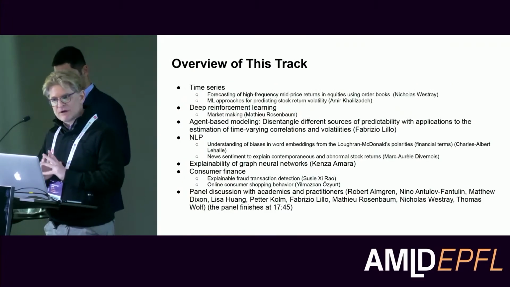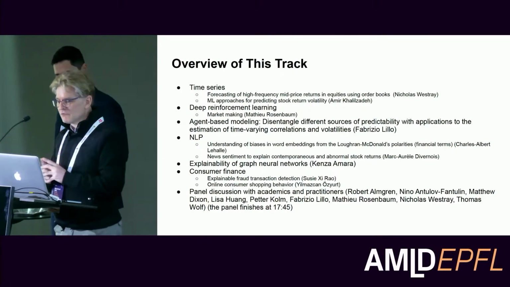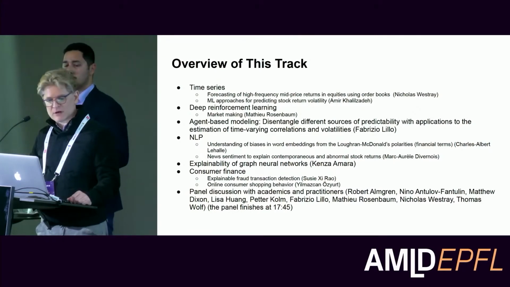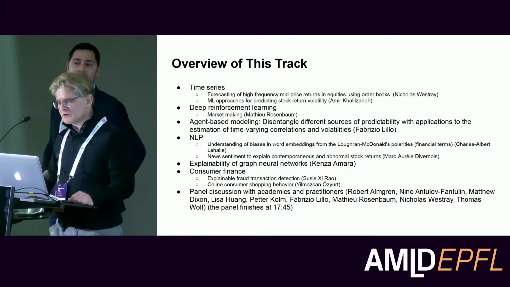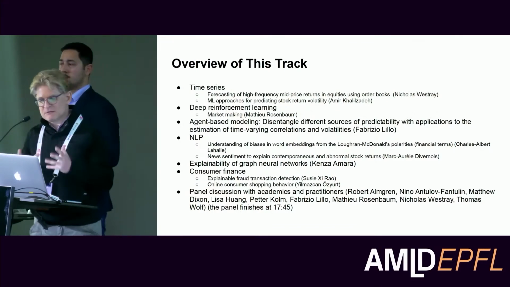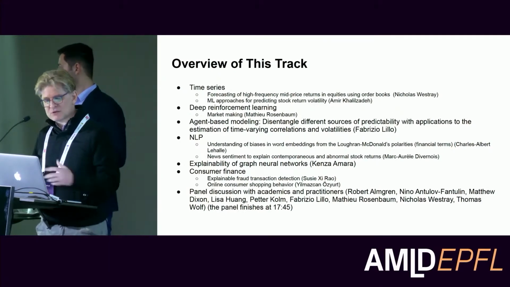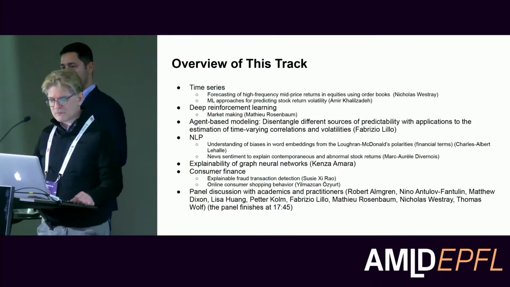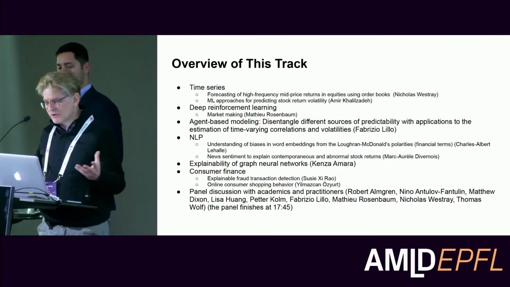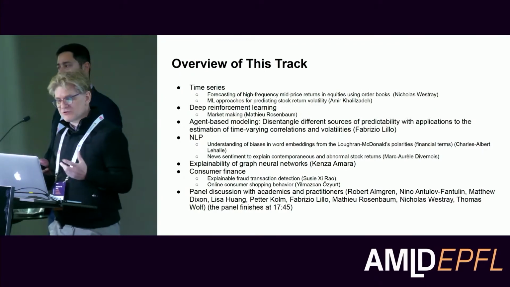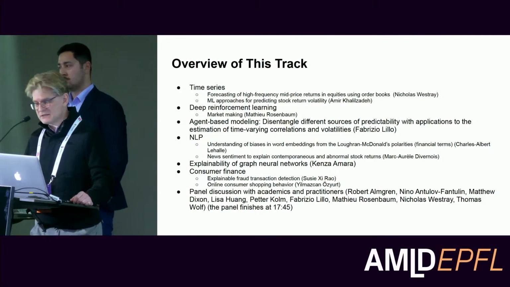So to give you just a very brief overview of this track, we have some talks that are going to delve into time series approaches, forecasting high-frequency mid-price returns using high-frequency data. These are very large, dense data sets. We're going to look at machine learning approaches for predicting stock return volatility. We'll have a talk on deep reinforcement learning leveraged in the context of market making. We'll also delve into some agent-based modeling, where the aim is to disentangle different sources of predictability with applications to the estimation of time-varying correlations and volatilities.